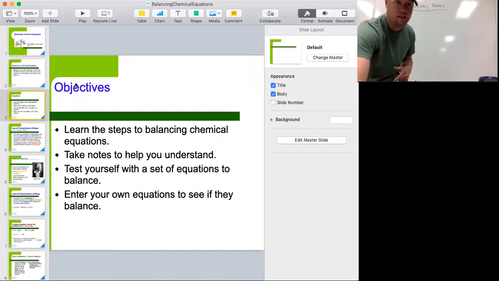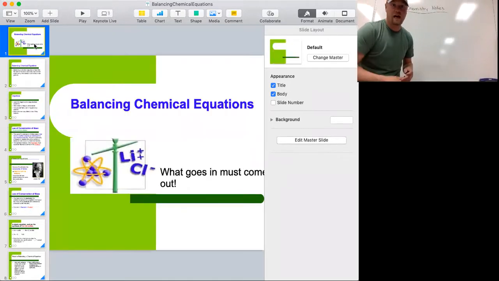Okay, so guys, this is the PowerPoint presentation that I have. It's called Balancing Chemical Equations. But really what this is going to be about is understanding what's going on behind the scenes when it comes to this photosynthesis process. And after we get done with some of the basic stuff here, we're going to start rolling into balancing these chemical equations. I'm going to show you how to do that using the exact same PowerPoint that I have here. Okay.